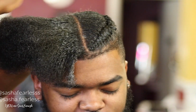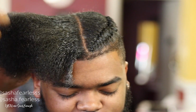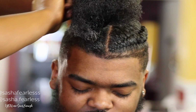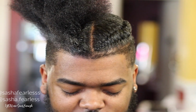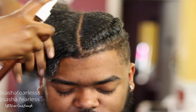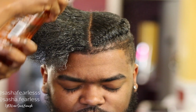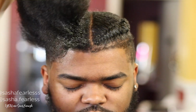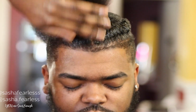I'm pretty much going to do the same thing that I did on the other side. I'm just going to smooth the gel through, the pure conditioning gel, and then I'm going to cornrow the hair. Guys, remember to skip the hairspray. Keep the hairspray until the last minute, until the very end, because it is necessary, but not at this point in time.